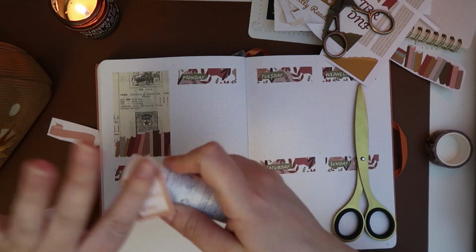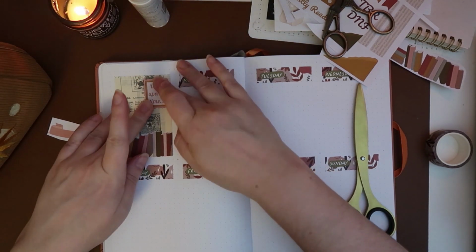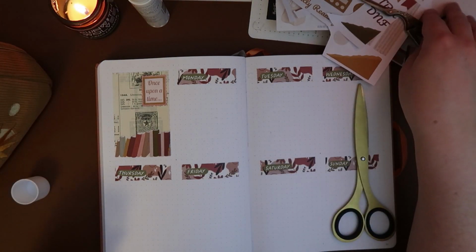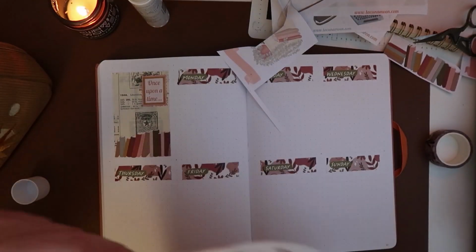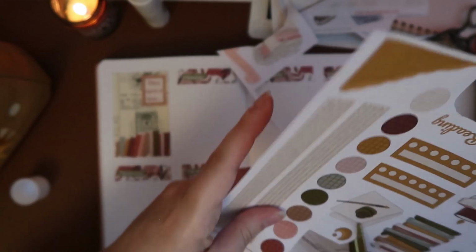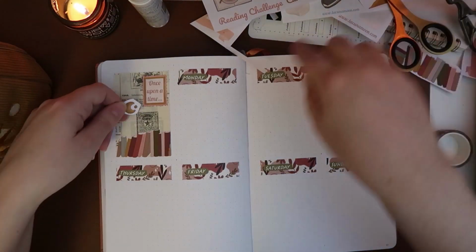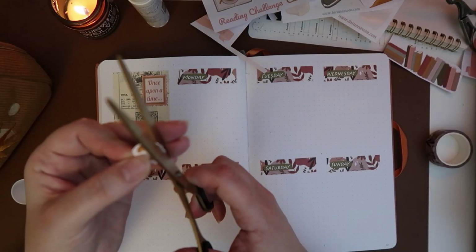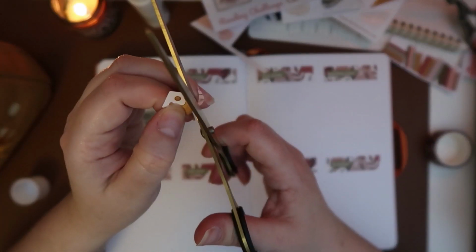And then I think I'm going to leave it there because, whoops, I feel like if I add another weekly spread in, this video is going to go on forever. So I think I will leave it there. I'm tempted to put this little moon in, so let's chop that one out and see where we can go with that, and if not, then I will just finish up. Okay, little moon. I think that would be nice in the corner. So let's carefully cut through that one, and then this will be the end of the video.